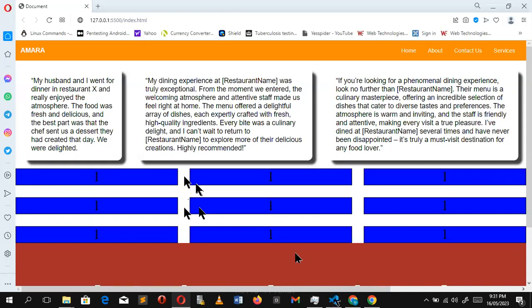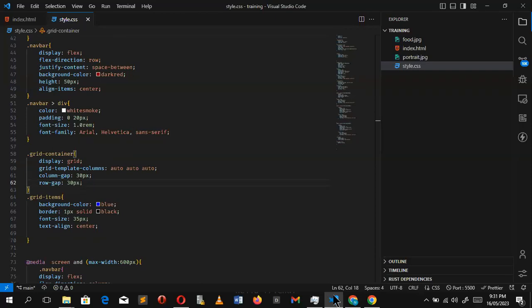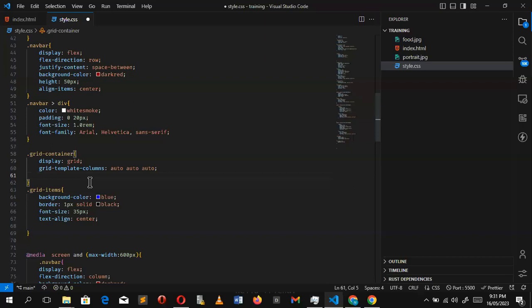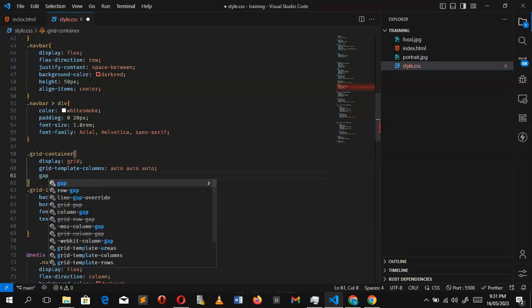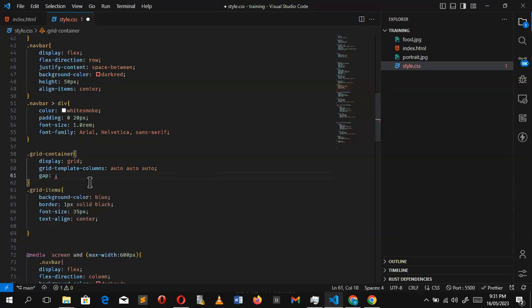We have a property that caters for both the row gap and column gap, and it is the gap property. Instead of writing column gap and row gap separately, we just use the gap property to take care of both. Let's say the column gap we want to be 50 pixels, then the row gap would be 30 pixels.